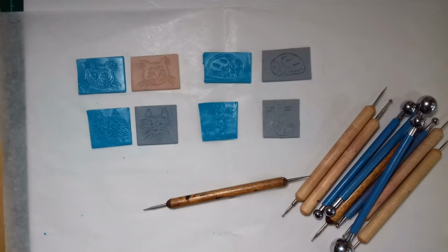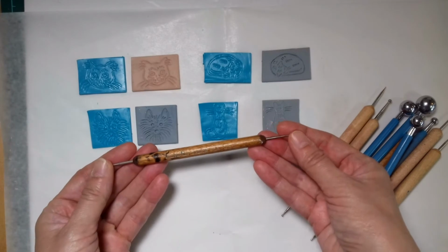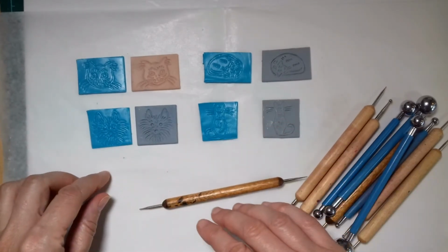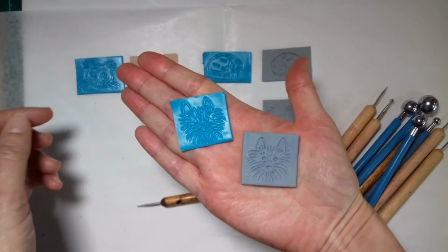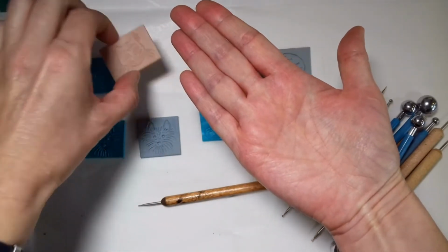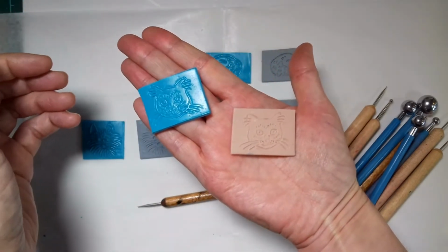I wanted to see if I could make small cat and dog stamps with the Cosclay to use with either polymer clay or silver clay. I drew the animals first and made them smaller on the computer. Then I traced them on the clay with a fine ball stylus, and then I refined the lines and added more detail where necessary. Doing this in soft clay is not so easy, and if you try this, you have to make sure that you go deep into the clay so it can show an impression. As you can see, it worked well enough with this Westie and this cat face.